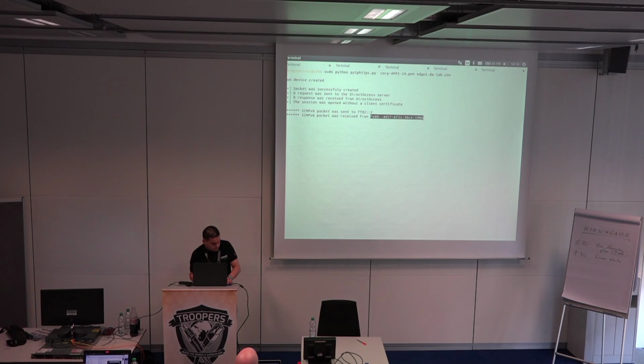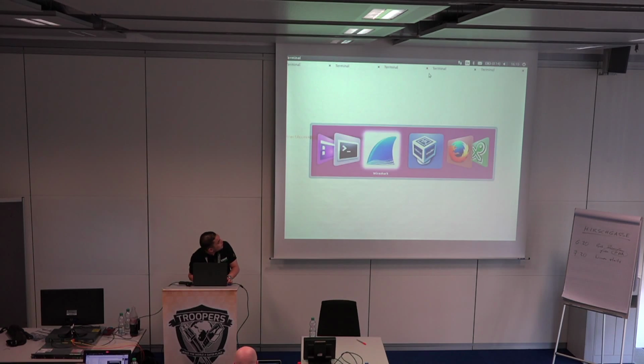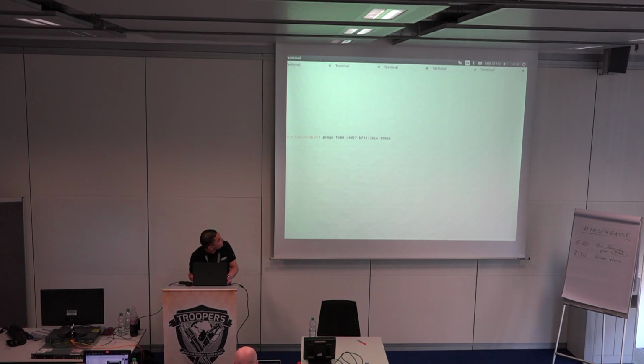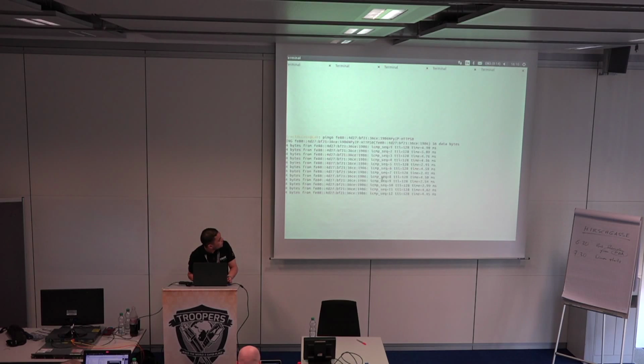If you just copy this and, for example, ping it using ping6, I got a reply here, and I can see in Wireshark the request and the reply.